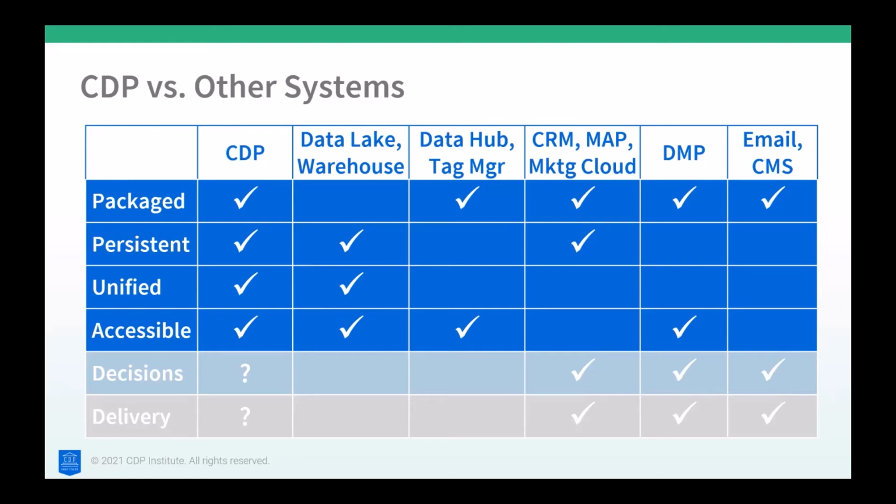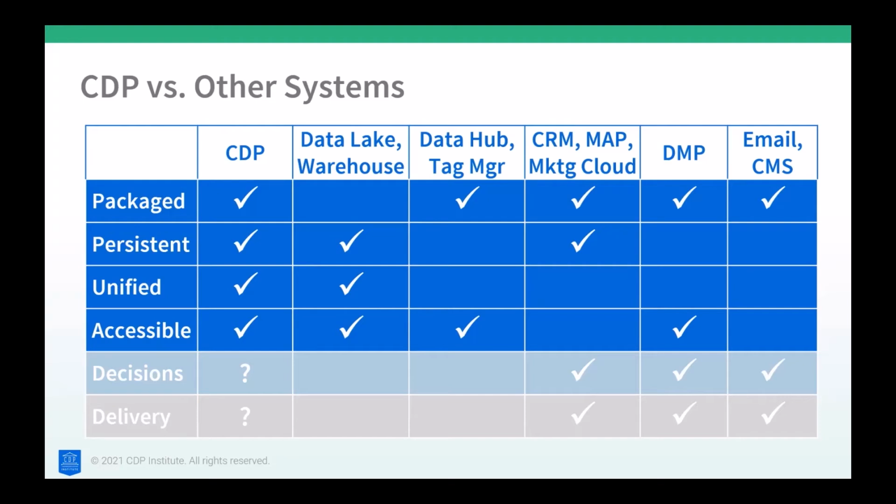On the other hand, as I say, they do decisioning and they do delivery. So we're not saying that the CDP is the magical thing that does everything. We're saying the CDP does what the CDP does. Similarly, DMP is packaged software, but really just a very narrow specialization around cookie management for advertising. So certainly not persistent over any long period of time. You might keep cookies for 30, 60, 90 days, but not long-term storage. And a cookie doesn't really unify the data.